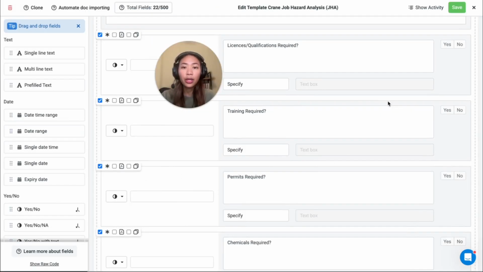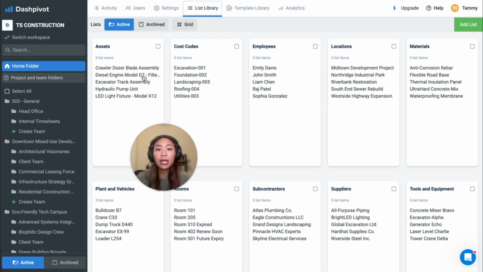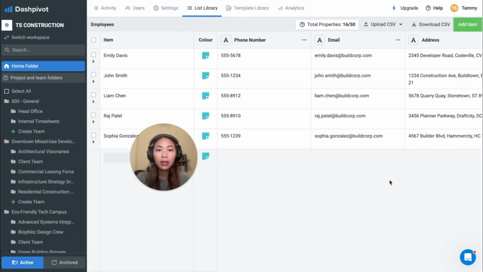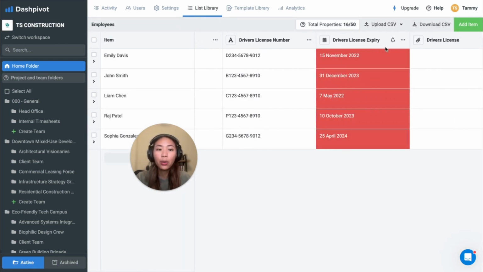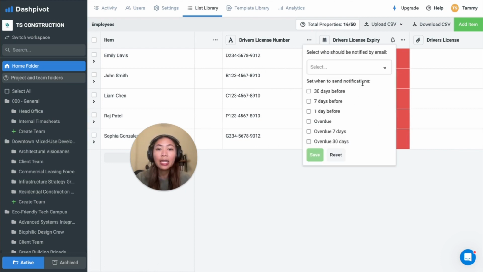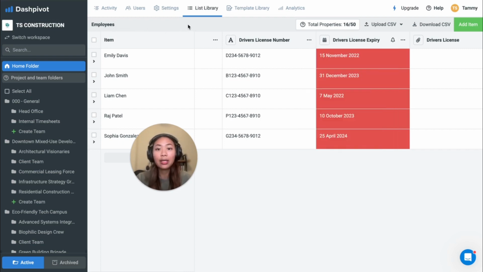As we saw earlier, you can ensure the important information is captured, so fields can be made required in the template editor here. That setting is at the top left corner for each of the fields you have in your form. The list module can also be used as a database with various properties, such as expiration date, where you can be notified when a set date is approaching. This can also be linked to your template forms to reference items, such as employee names or PPEs, which we saw earlier as a multiple choice list or as a drop-down list.